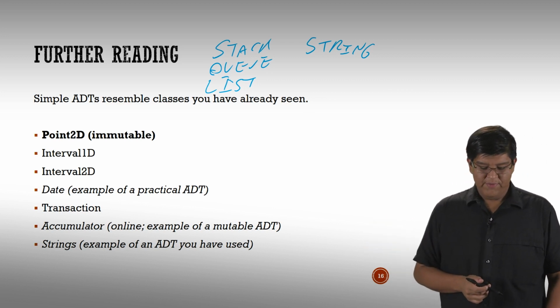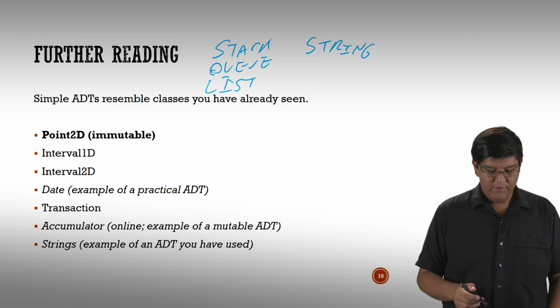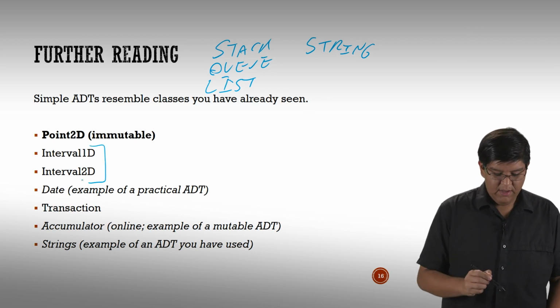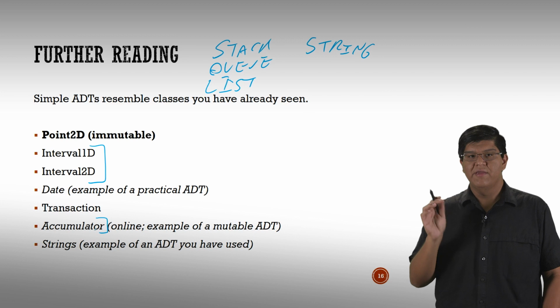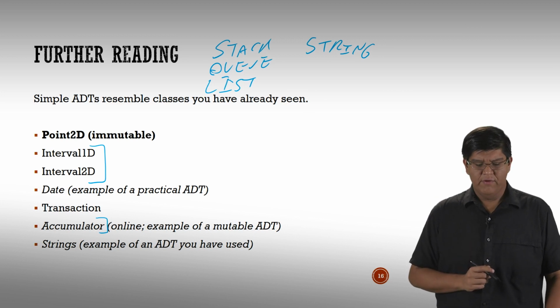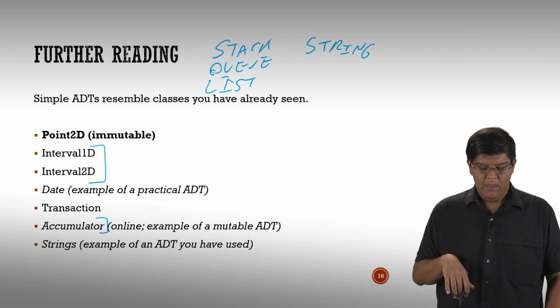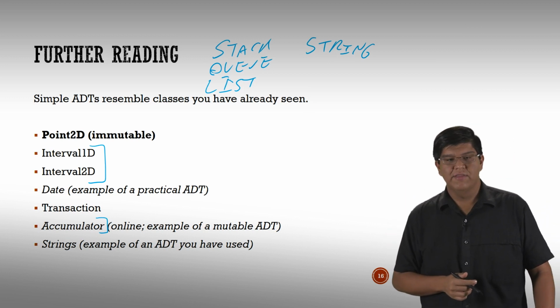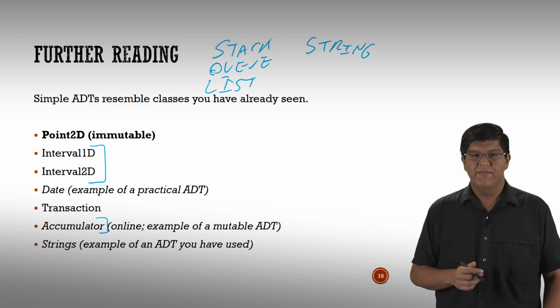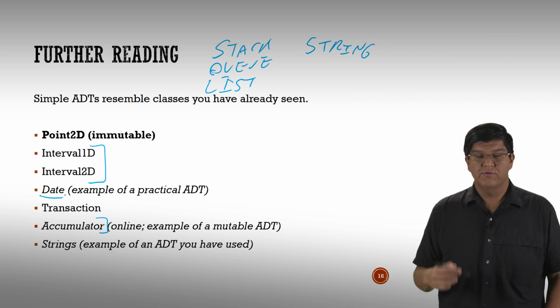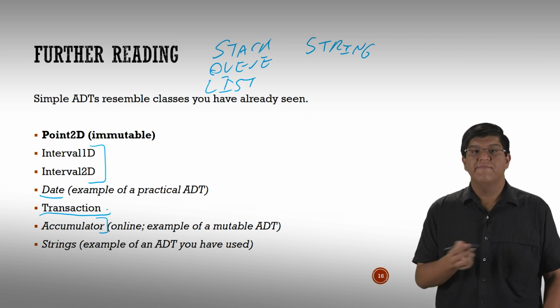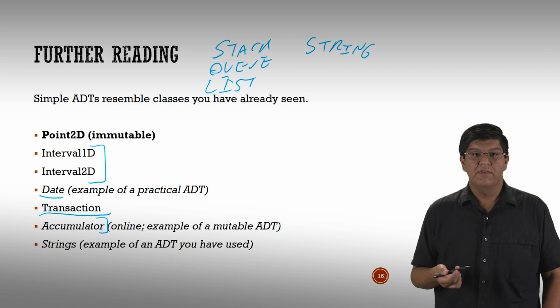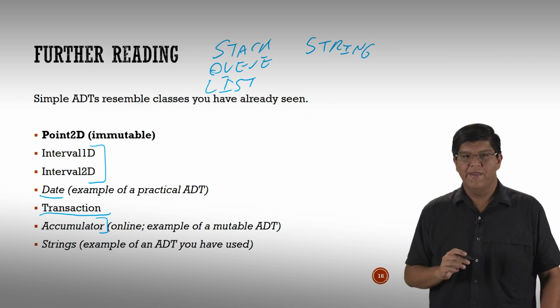Now, if you want, you can go on the book's website and find a few more examples of ADTs. The ones on the book's website are Interval1D, Interval2D, as well as Accumulator. You can take a look at those online if you want. I believe one of the interval ones is also described in the text, although we won't do it in the slides here. For even more examples, you can look at the sample source code for the class. In the next area of content, which is sorting, you'll find examples for a Date class, which stores month, day, year, as well as a Transaction, which stores a date plus a price plus a person. If you want more examples of ADTs, you can check those out. Those are on the repository online.